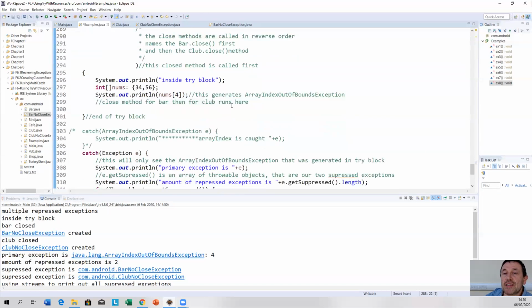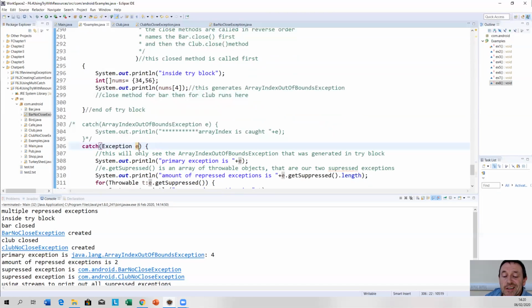Now, suppressed exceptions are part of this exception. So this guy here, E, contains the primary exception, which is array index out of bounds, and it also contains two suppressed exceptions. So this object here can contain more than one exception.